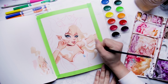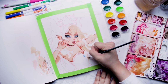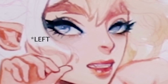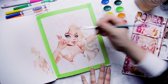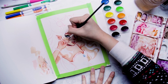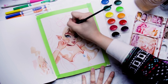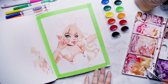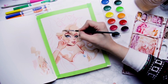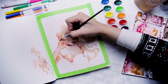Either way, there was nothing I could really change at this point, so I kind of just moved forward, even though I knew stuff was going to bleed, and I was like, okay, where it's bleeding with the little eyelash on the right side, yeah, I think we're looking at this the same way. So on the right side, where it goes over off the face, it's going to bleed a lot, and so I was like, okay, I'll put a shadow there, I'll just get the hair very dark, and no problem, totally fix it. So I just continue filling in the hair, and it's going good.